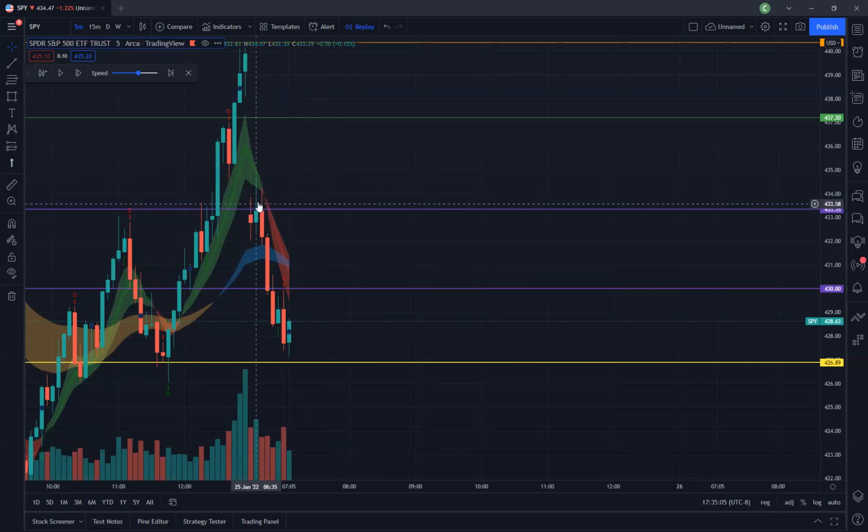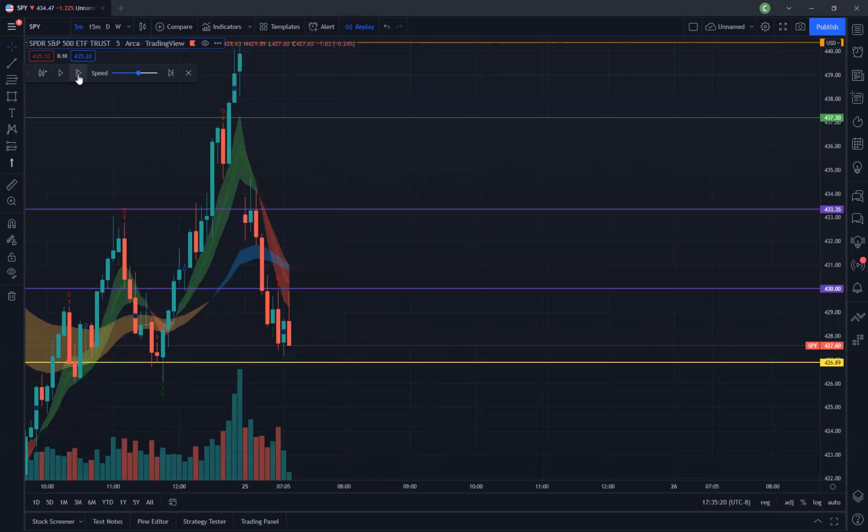I saw this key level. I missed this big move, but we came up, kind of retested, and I bought puts thinking we'd retest and get that second leg down, which we did, and then sold on this green candle. So that was my first trade. Let's see what we get next.